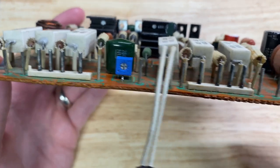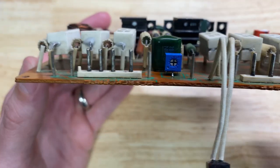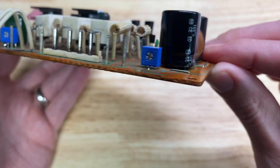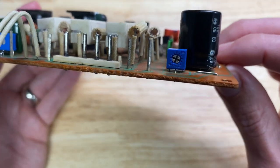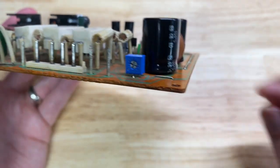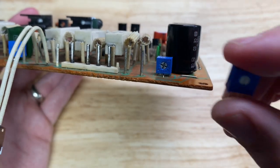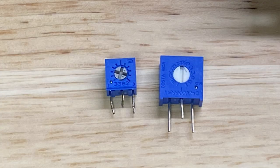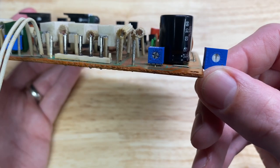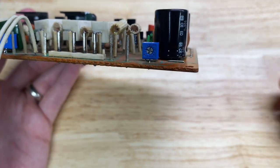Second, although I've already replaced these two potentiometers, one for the idle current, one for the DC offset, these, just like the capacitors, feel a little underrated for the board. Every time I adjust them, I feel like I'm going to break them off the board. And so I'm just going to use these instead. It's the same manufacturer, of course, the same resistance, but quite a bit larger. I'll feel a lot more comfortable with these in place.